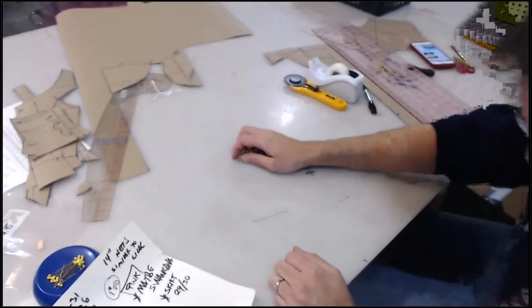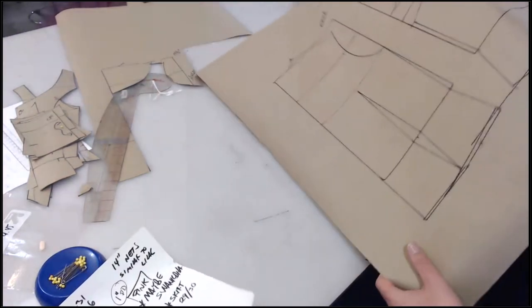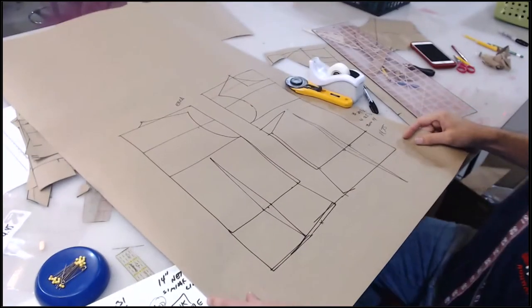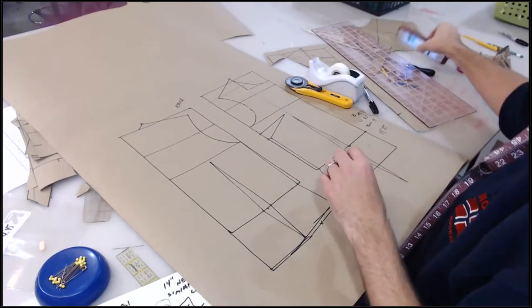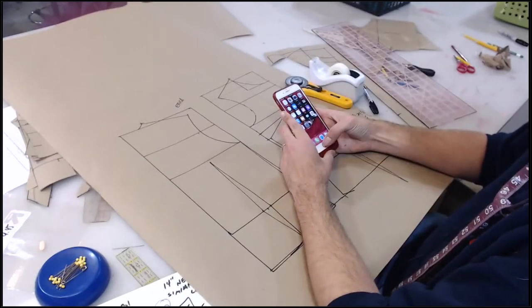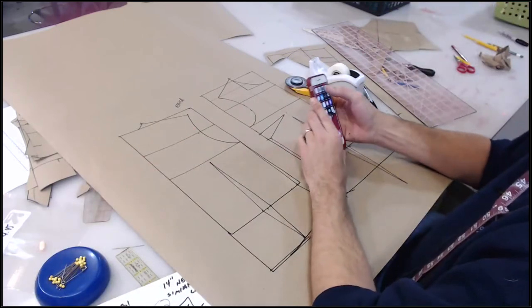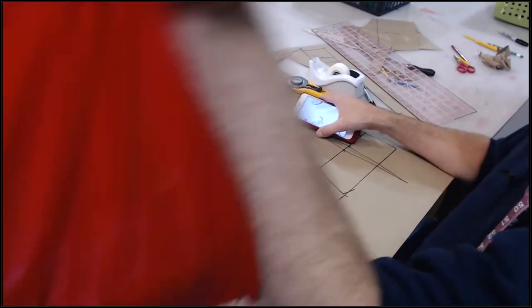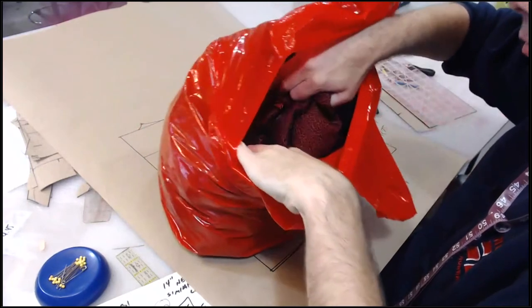Let me grab the other girl's body block. This one is not going to have a separate bodice. It's going to be a long line bodice. So it's going to be an all-in-one kind of thing. And let me grab the picture, even though it's kind of hard to tell. And I will show you... Is there a bag? What's all in that bag? We'll look at her fabrics and stuff too. I think I've got them all out on the table already.